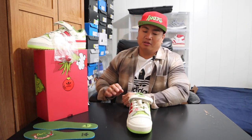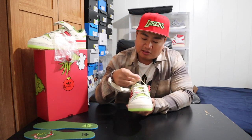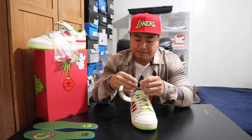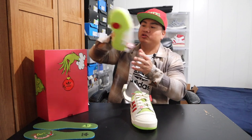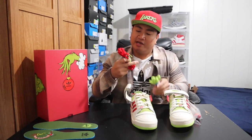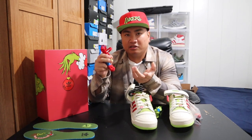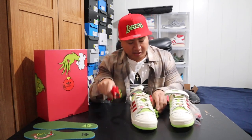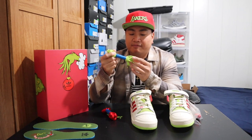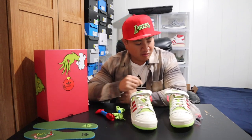Anyways, so the tongue is finished off with these cream white laces. And the aglets are actually in red and it says the Grinch in black. You do have the option of two other laces as well. So we have it in red with the aglets in light green, or I'd say yellow green, with the Grinch in black. And then these, again, yellow green laces or neon green, with the aglets also in olive green with the words the Grinch.